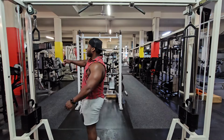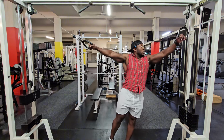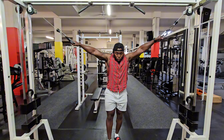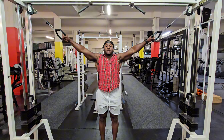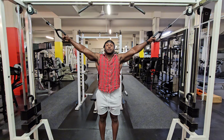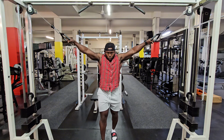All right, team. Last one for chest. We have our chest fly. Handles high, coming down to a low position. We got this for 15 to 12, two sets. Let's go.